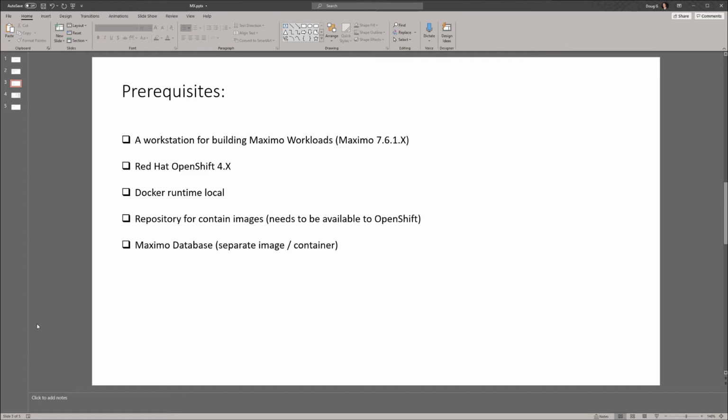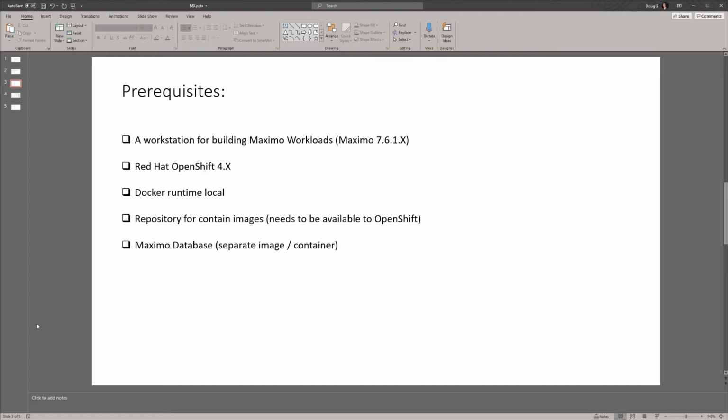The next prerequisite is we need to have a Docker runtime local to this build environment. What we're going to do is pull down a base image, take our Maximo workload files, and then build an image based on that. Once that image is built, we'll need the next prerequisite, which is a repository to contain those images.